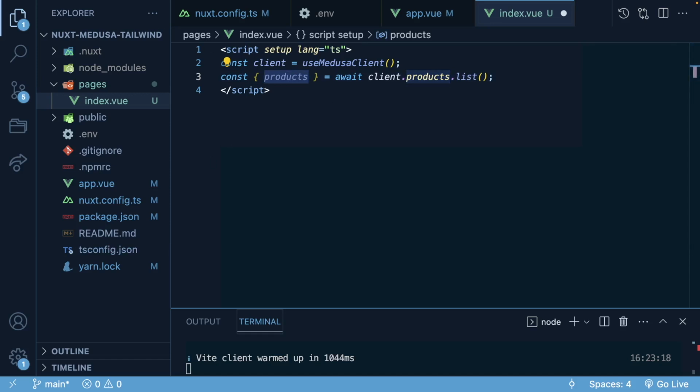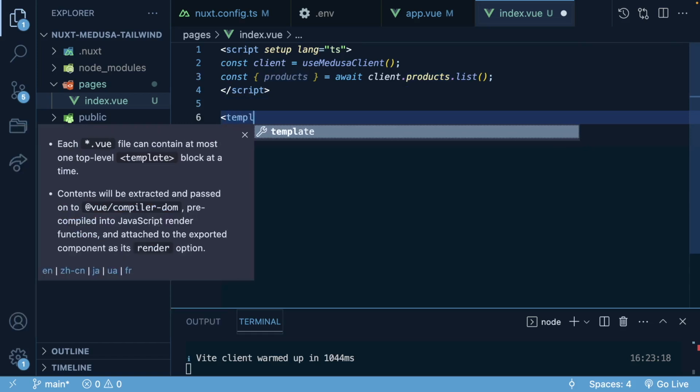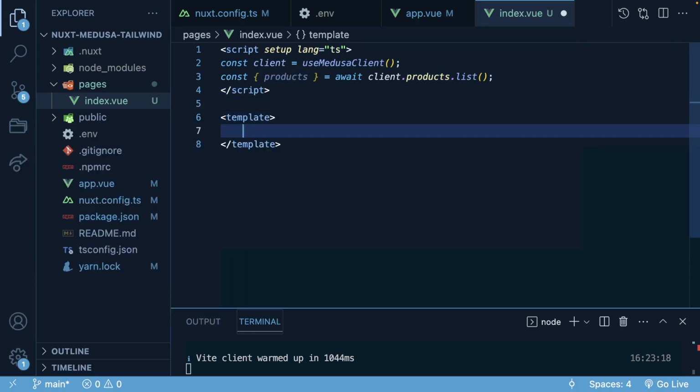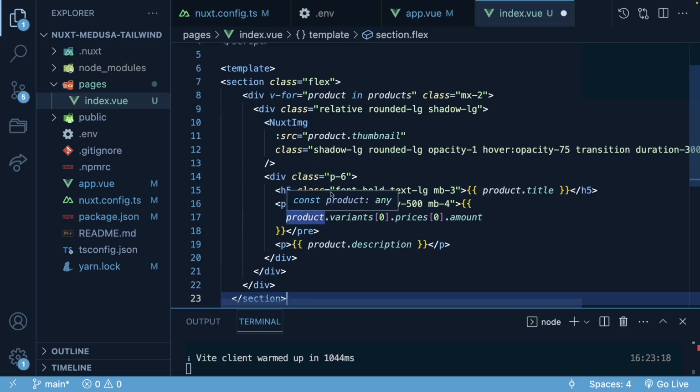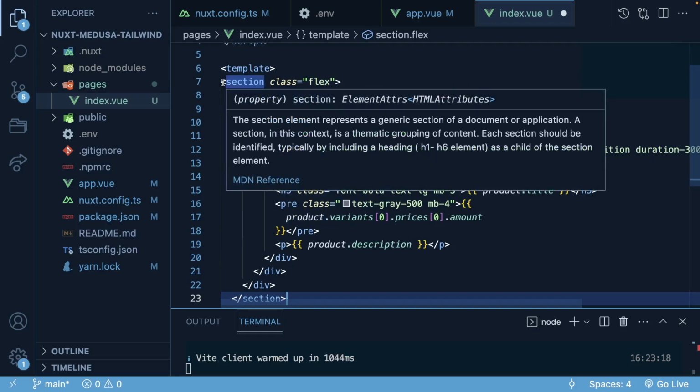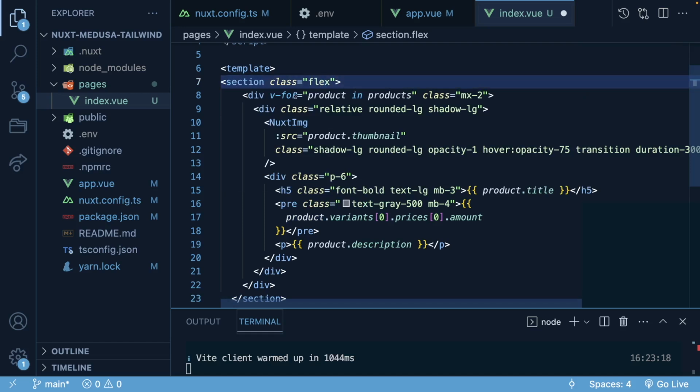Next, I will create a template section below that. In here, I will copy some code from my previous tutorials for the product list. Let me get through it quickly. We have a section that has display flex, and inside of it we are looping over the array of products to get one certain product.